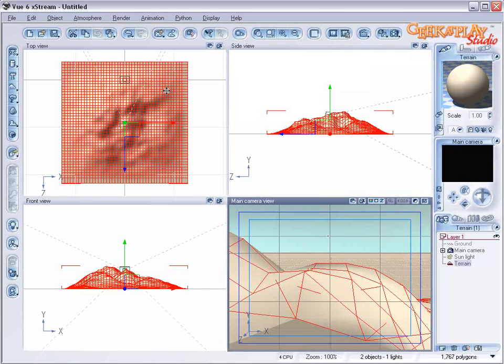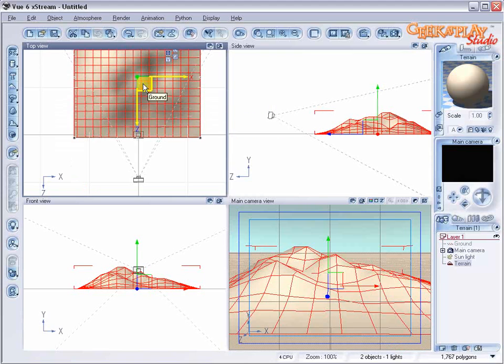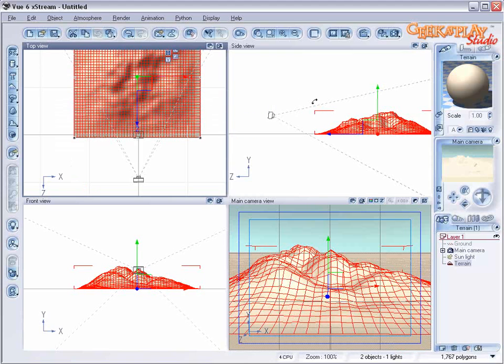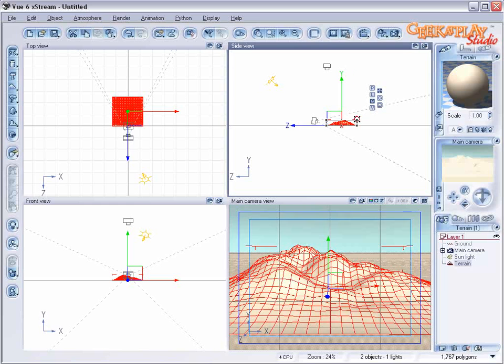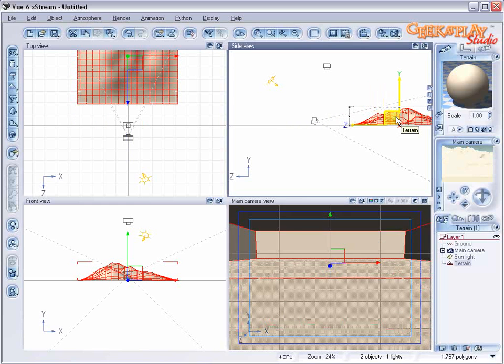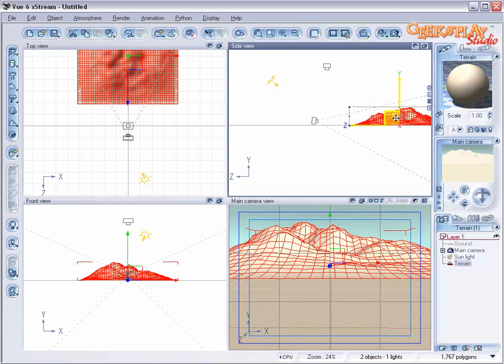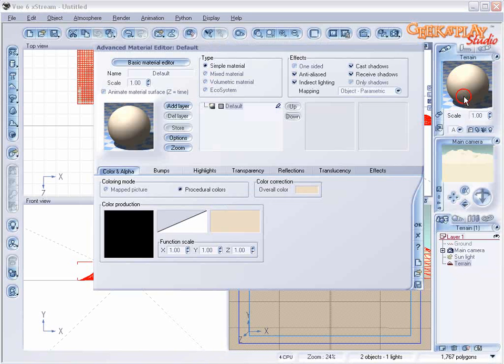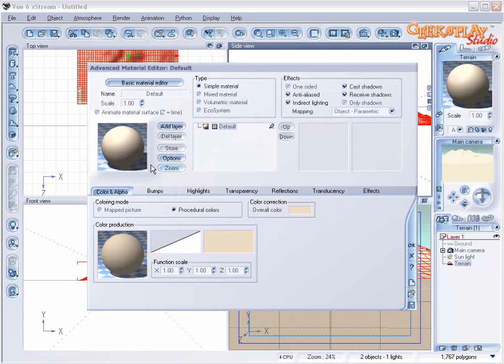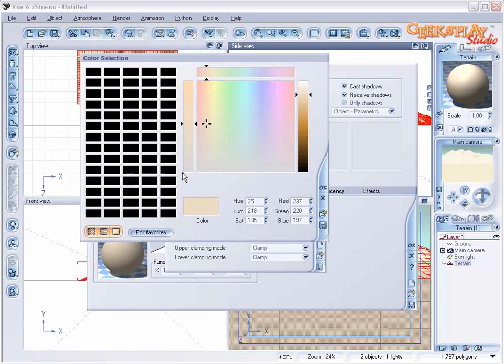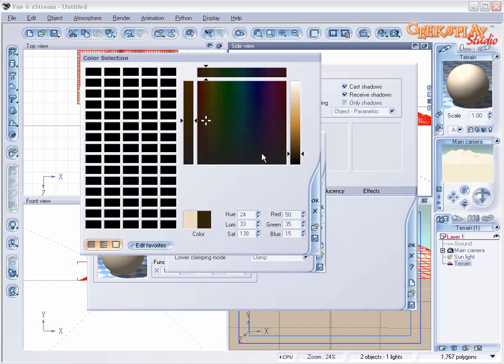Now that we're finished with this rock, we're going to go ahead and learn how to create some snow mountains. We start this process by creating a terrain. We'll zoom out and we'll make them bigger and position them a little bit back from the camera. Let's open a material and let's create the underlayment.